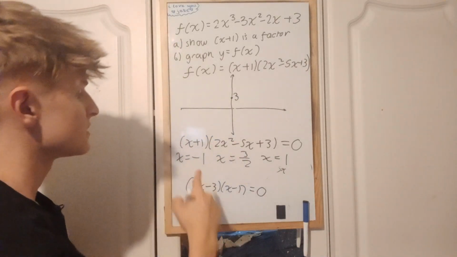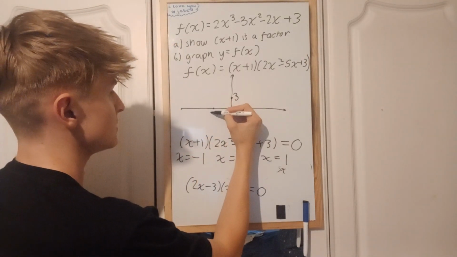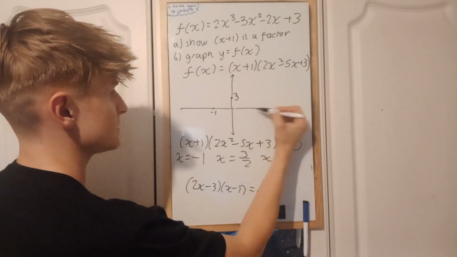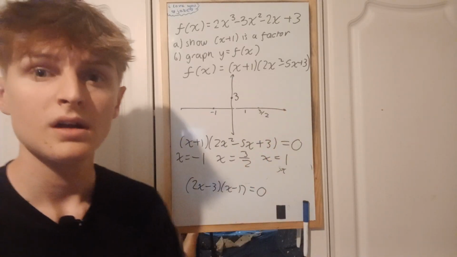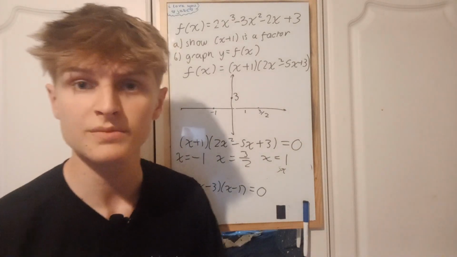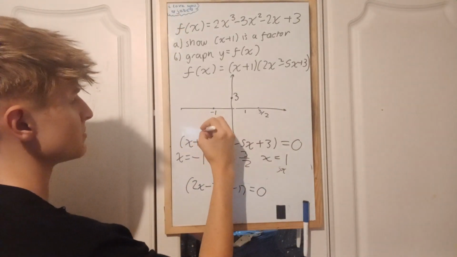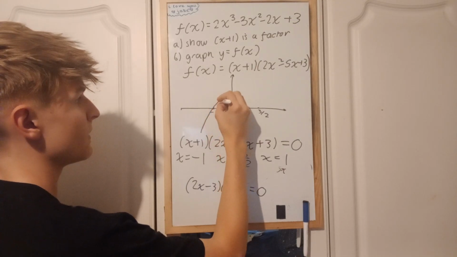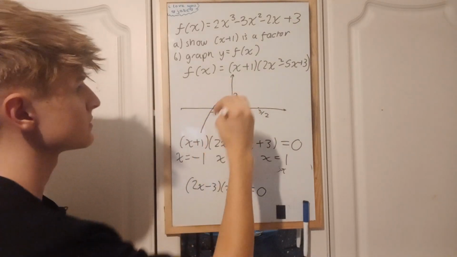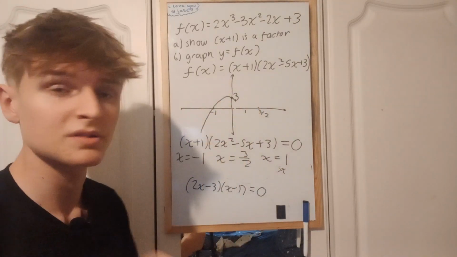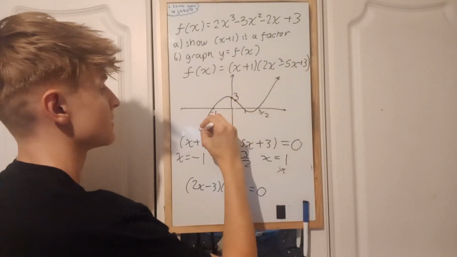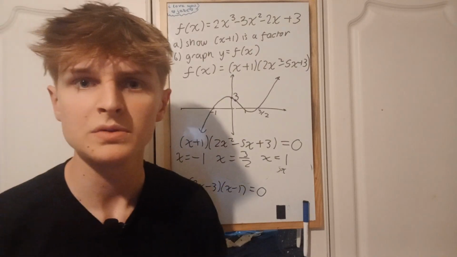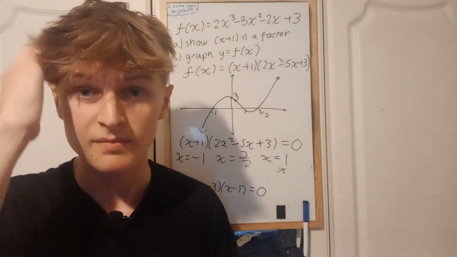Let's do it. So it intersects the axes at minus 1, 3/2, which is actually a bit bigger than 1, and 1. Okay, and now we just draw our cubic, knowing the general shape of it. So we start down the bottom, we launch up, take a hump, make sure it crosses the y-intercept, then it goes back down, then it shoots back up again. Boom. What a beautiful cubic graph. Absolutely smashing. Right, let's go on to the next one.